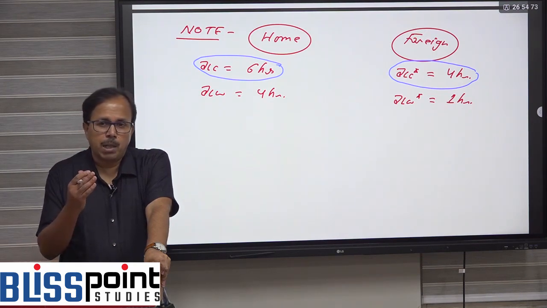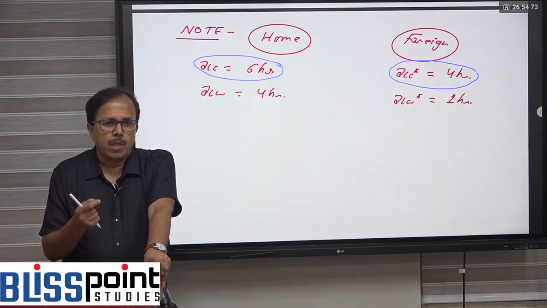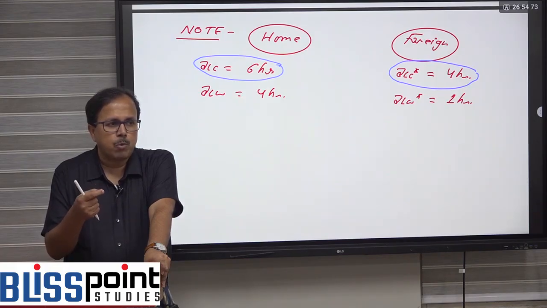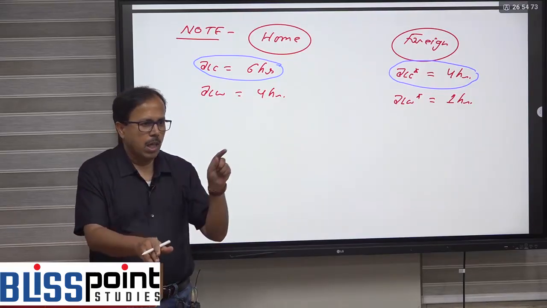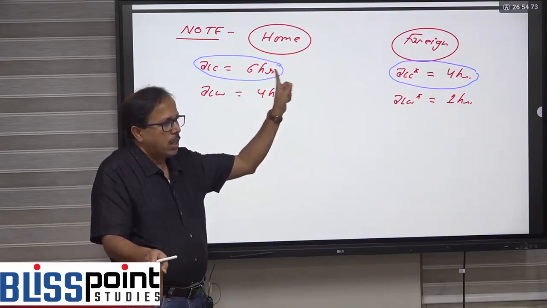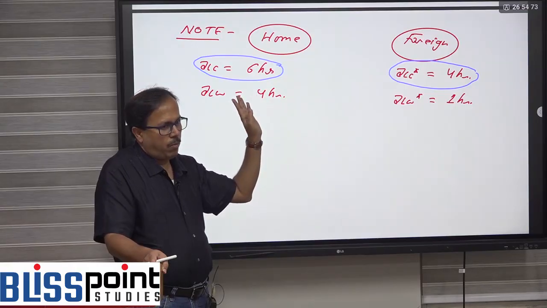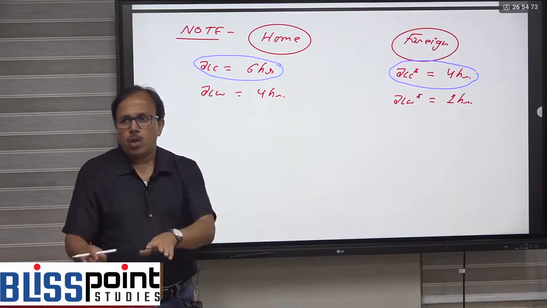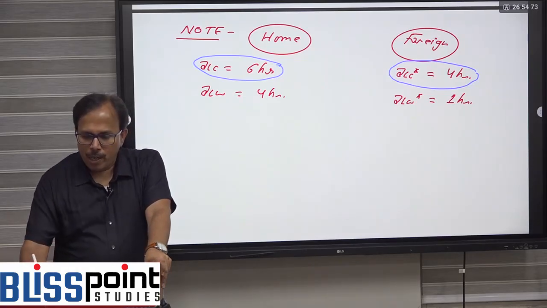See, Adam Smith provided the absolute cost advantage. Adam Smith argued that trade arises due to absolute cost advantage. That means trade will arise if one country has absolute cost advantage. In absolute, you are comparing only one product. I am comparing only cheese within home and foreign, and only wine within home and foreign. But when I say comparative, comparative is determined by the opportunity cost.